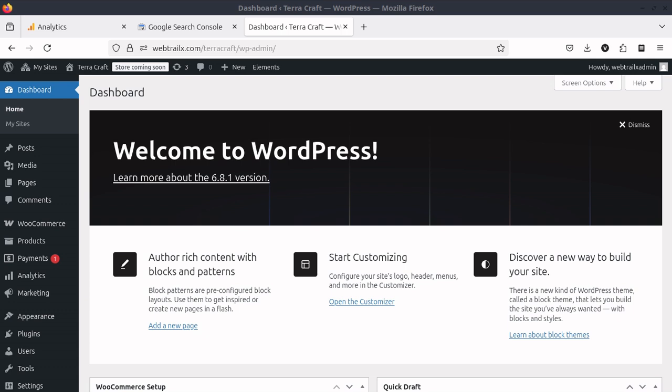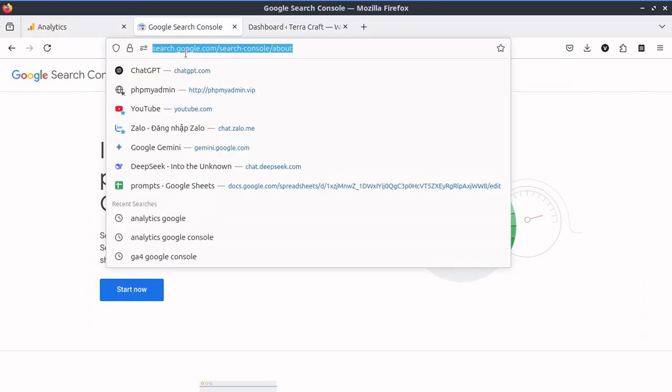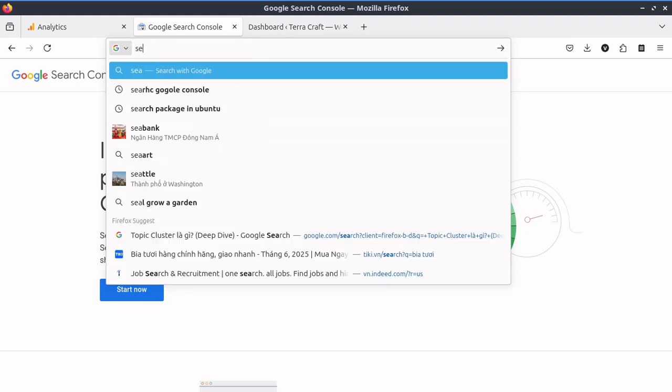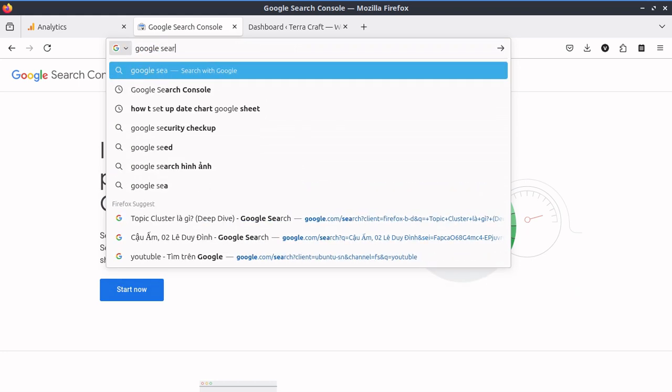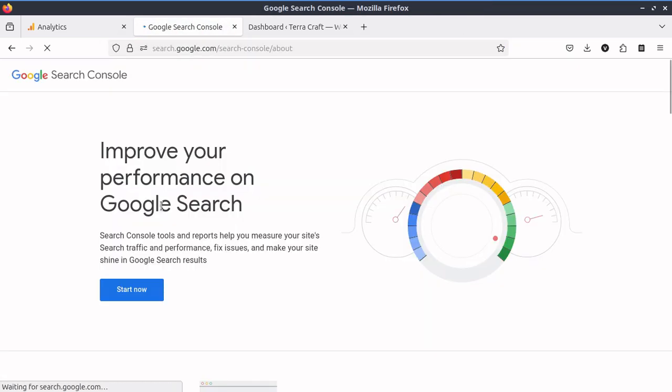Before we connect your website with the tools, firstly we must create a property for it. Start with Analytics and then Search Console. If you can't find the link, search on Google for Google Search Console and it will take you to the correct link.